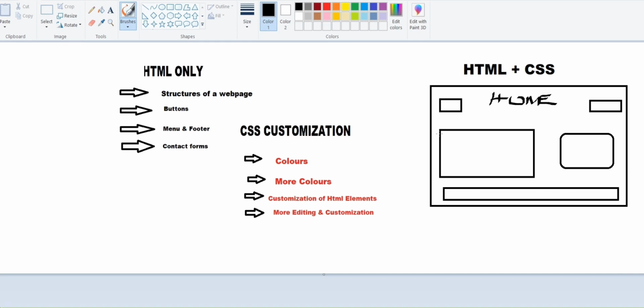what CSS does is it helps you customize all those elements. CSS comes in and says, you know what, I'm going to give you guys a background image, right? Or it says, I will give you a background color. You can see now it looks really pretty, right? What CSS does is, I want the button to look pink, so I'm going to make that button pink. CSS makes sure that your website looks pretty. That's what CSS does. That's what CSS is there for.